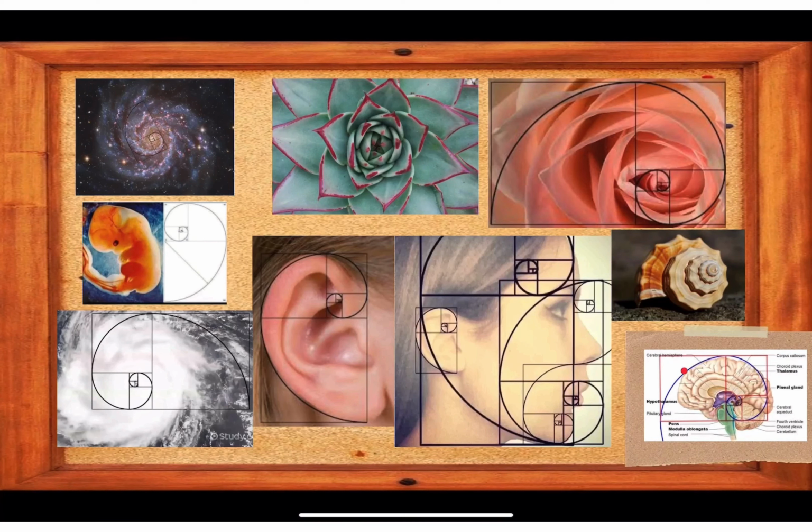We have a lot of this in our Earth. You have it from the spiral of the galaxy to the petals in flowers, to the eye of the hurricane spiraling outward, even down to the proportions of our face, conch shells, the curve of the brain. So how did we get this spiral? This spiral is based off of the Fibonacci sequence.